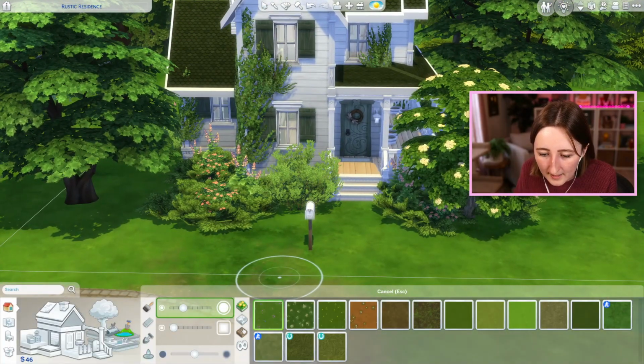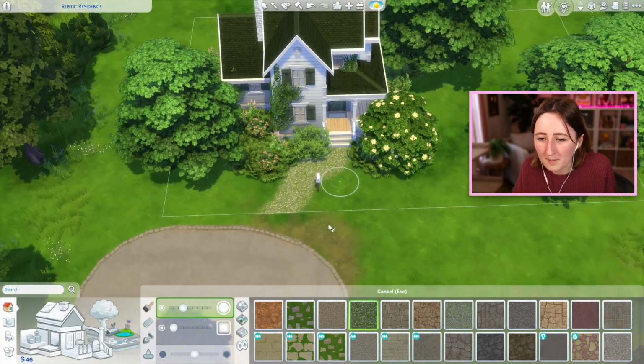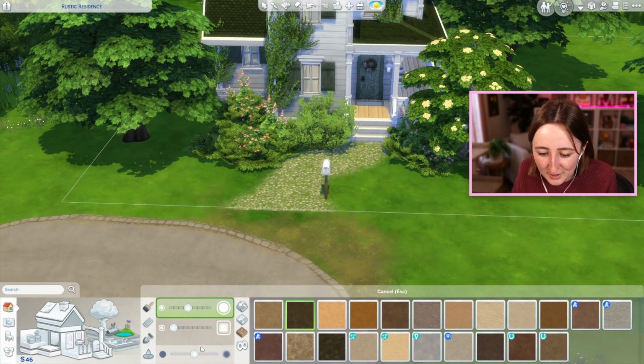Okay, terrain paint. I want to put, I guess probably just this one. Maybe I'll have it wrap around in front of the plants a little bit more, just so we can try and make the front more interesting. And then I'll do some plain dirt terrain paint.